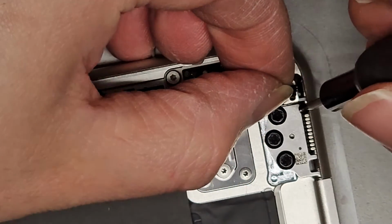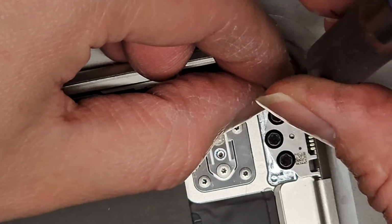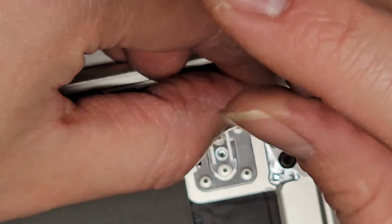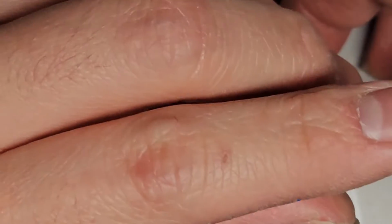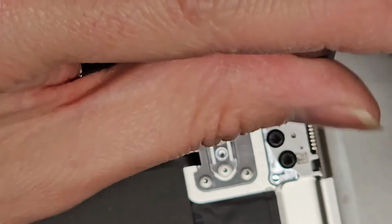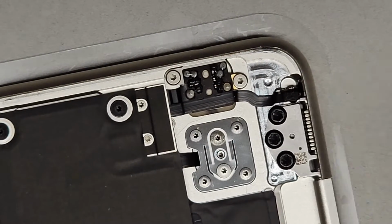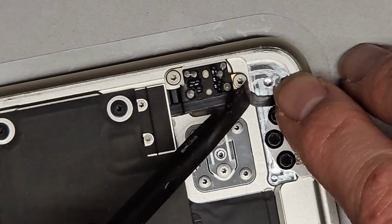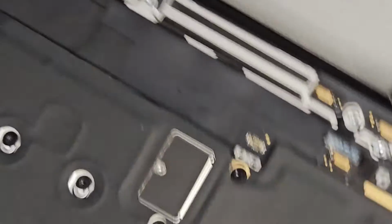Okay, there we go. Make sure it lines up with that. I'm gonna try and hold it in place as I screw that down. Sorry, I know my hand's in the way. But there we go. Tighten that down, perfect. You can stick this back down and push the adhesive back down. Okay, be careful. Don't use anything sharp to damage that little cable. All right, there we go.